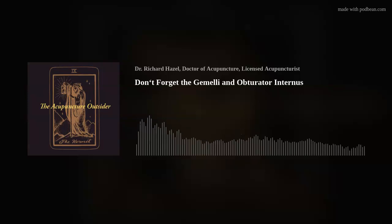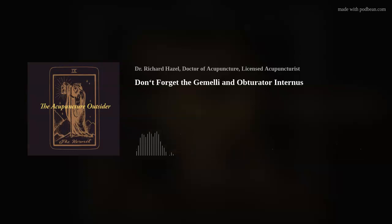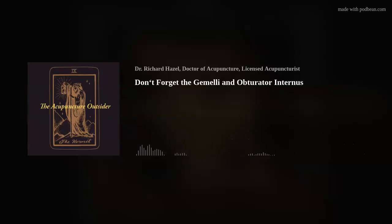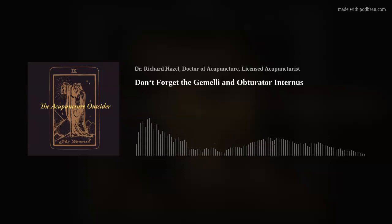And of course, I would treat the biceps femoris and then the peroneus longus, because that's that pathway that the sciatic nerve takes and the sciatic pain takes, and that irritation of the sciatic nerve always tightens up the biceps femoris and the peroneus longus. So by treating those, you're kind of numbing out the sciatic pain with electric stimulation, and then you're also restoring the function to those muscles that got tight because of the sciatica.